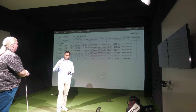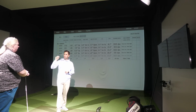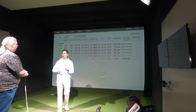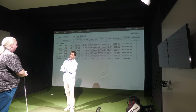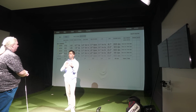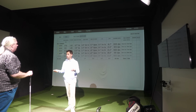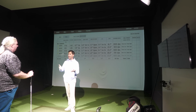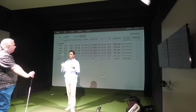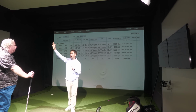Now, this is where the flight of the ball is almost cheating here. If I was watching you swing and hit a few shots on the range, I'd see that ball flight moving from right to left. I'd be thinking, the ball flight laws tell me that you're starting right of target and it's drawing back towards the target. Anything that starts right of target and draws back towards the target for a right-handed golfer is a draw. If you leak it out to the right-hand side, you're just hitting a little push or a push cut.